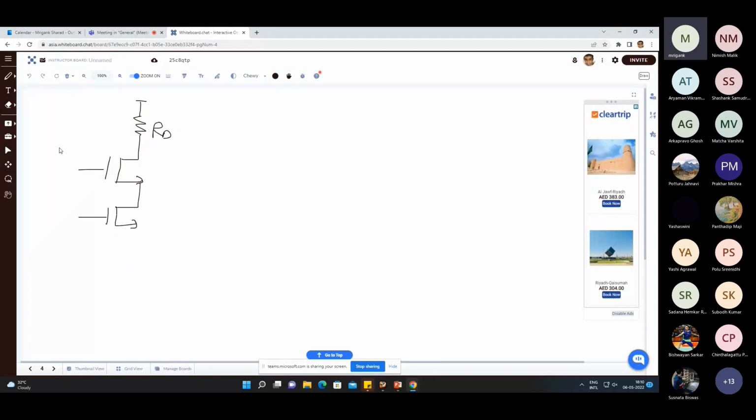So this is VB, some gate bias voltage, and this is the input signal plus gate voltage. So this is called the cascode amplifier. VG is the gate bias, this is the V in AC signal, the source is grounded, and the output is here. So have you looked at the BJT version of this circuit?